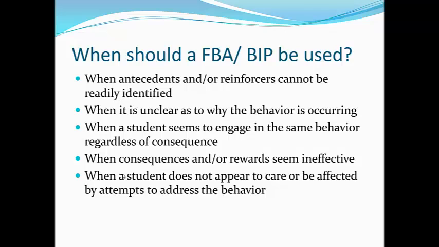There are many situations when an FBA and BIP might be appropriate. Some examples could include when antecedents or reinforcements are not easy to identify, when it is not clear why the behavior is occurring, when the positive reinforcement or consequences that are being used do not seem to have an impact on the student's behavior, or when the student does not appear to be invested in following school rules or expectations.